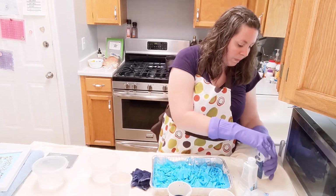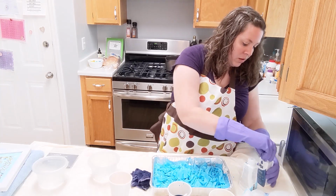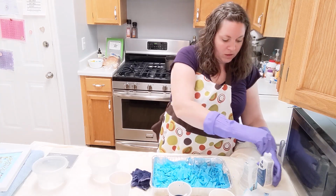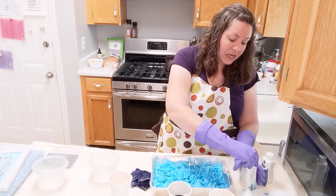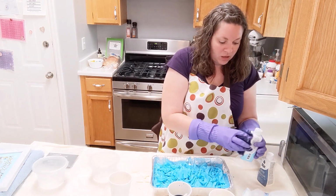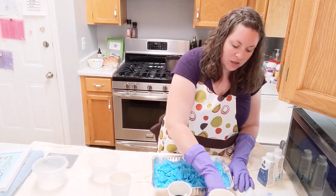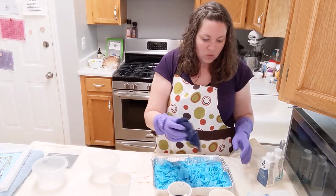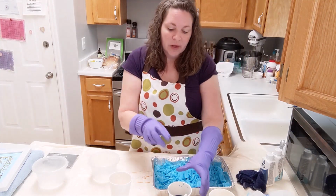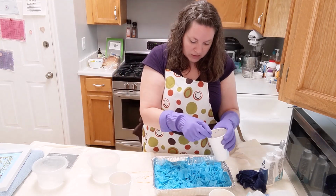Okay. Make sure those lids are on tight in case you bump them while you're doing your pieces. You can keep an old washcloth on hand to help wipe up as you go. But I'm just going to mix this in.